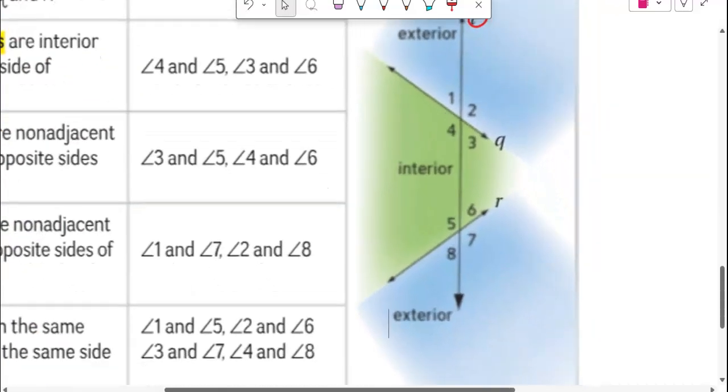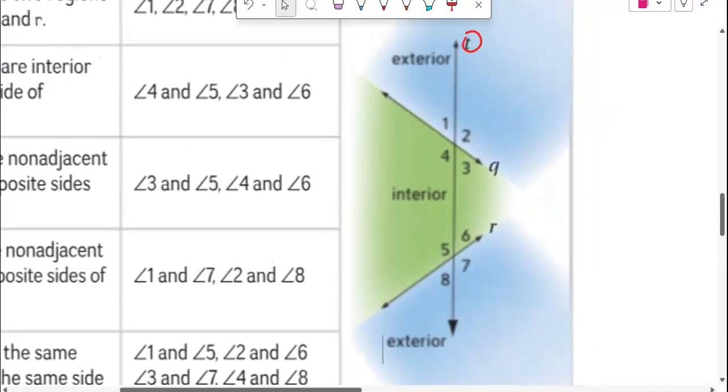The other thing I want you to notice before I jump into this, the concept of exterior and interior. Someone describe to me, why is the area shaded in blue the exterior? Go ahead, Towns. Because the 2 non-parallel lines kind of create a little dome for it to be inside and those are outside. Okay, so it's the space outside of the 2 non-parallel lines. And then the opposite of that, Archie, why is the green labeled interior? Because it's inside, like what Tom said, the inside of what the lines seem to be making. Right, yeah, we called that a dome.